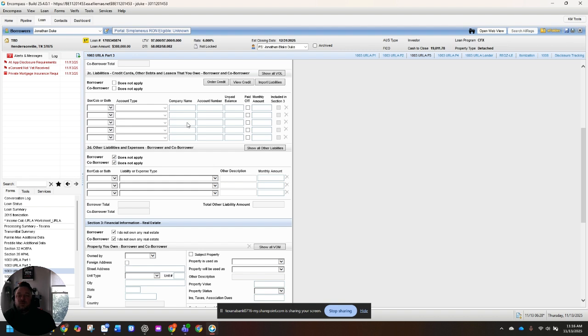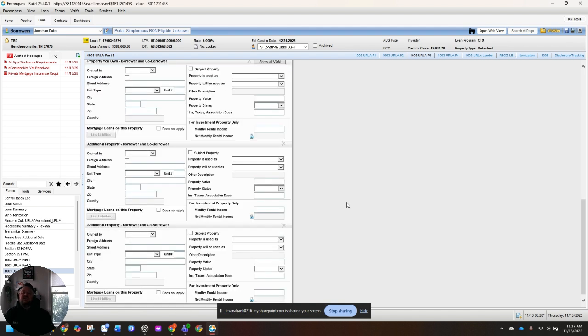Once you get the credit pulled in and the liabilities populated, you're then going to add any that didn't show up on credit. If they owe child support, separation maintenance, alimony, IRS tax debt, state tax debt, student loan debt, anything that doesn't show up on the credit report that they pay monthly, like Affirm through Walmart.com for buying Christmas gifts and putting it on a payment plan. Any of those things need to be added here so the liabilities are correct, including payroll deduction liabilities. Maybe they wrecked a company truck and they're paying their boss back $500 a month until they pay it back. That stuff needs to be input here, so that the debt to income is correct.